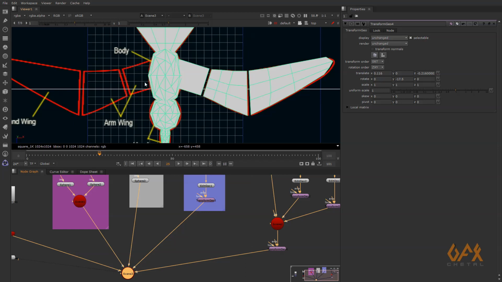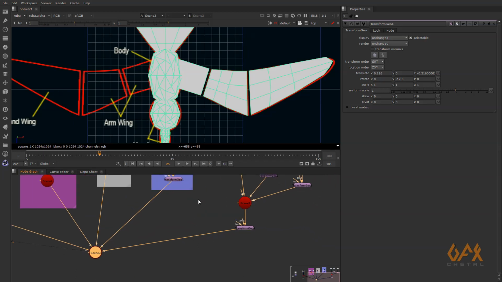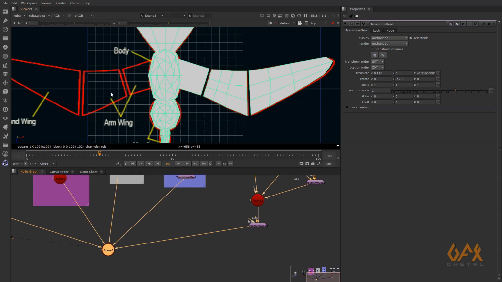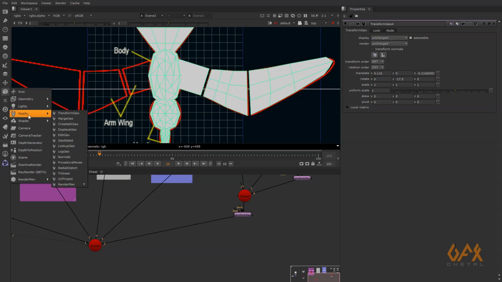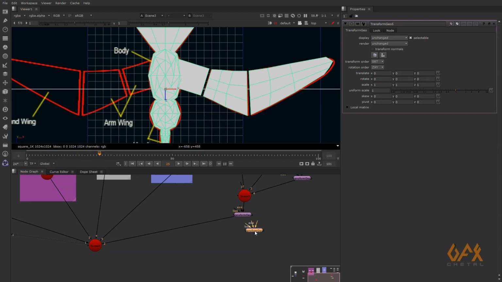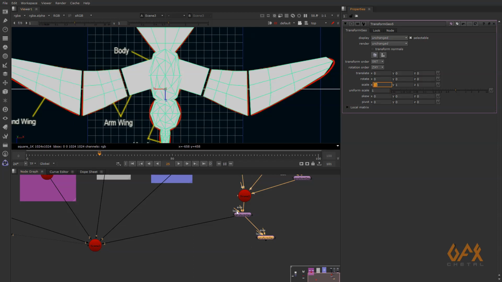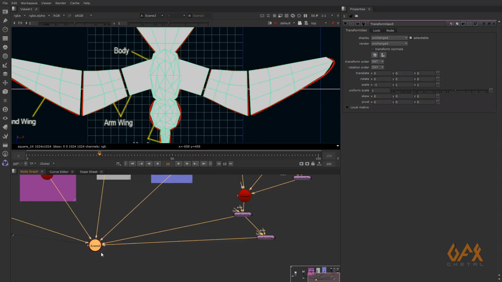Okay, now I need one more wing, the other side wing. So for that I just select this, I create one modifier, transform geo, select this over here. Now I just scale in -1 and I just connect it over here.